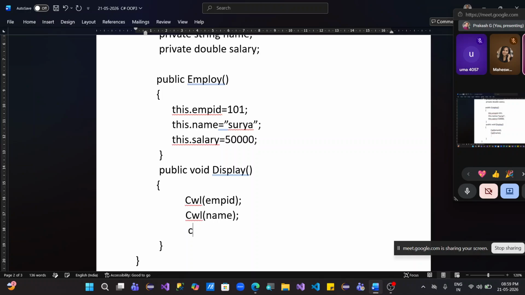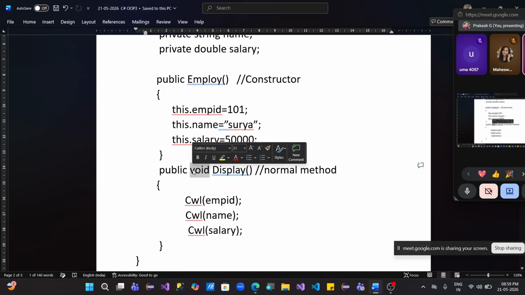So this is the way we can use a constructor. This is a constructor method. This is a normal method. Come on, guys. Is it clear, everybody? For a normal method you can write anything. The normal method name can be anything, and we should have a return type for a normal method.